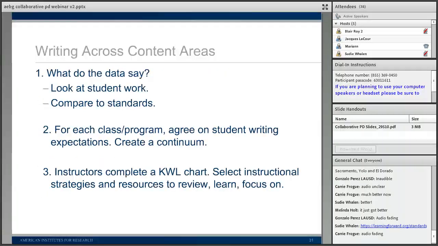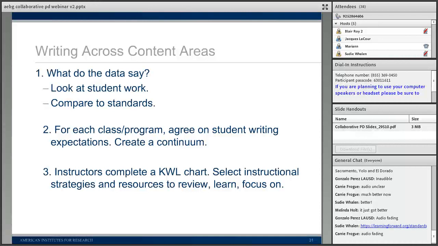If you were doing writing across content areas, you would follow the same process, but the difference would be that you would probably not focus on aspects of writing the way subject matter alike teachers would. You would focus on writing in a more general way. Because you would have teachers from different content areas all involved in the same project, and they're coming at it from different backgrounds and experiences and needs in terms of their students and their own teaching.